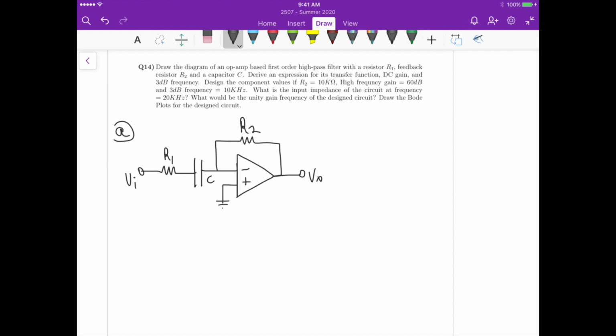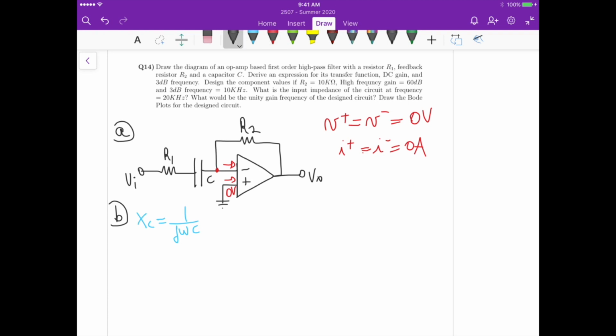Now for part B, we need to derive an expression. Again we are going to represent the capacitor using a reactance, so that's 1 over j omega C, right? Remember that for an ideal op amp, V plus equals V minus. In this case, because it's grounded here, they are both 0 volts. And because I plus equals I minus equals 0, there is no current entering here or there, we can apply KCL at this node here.